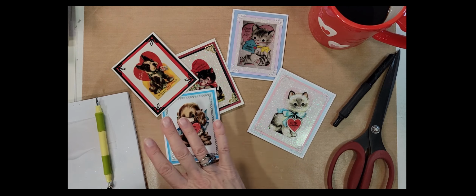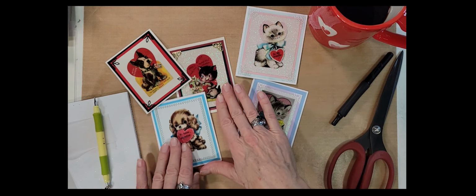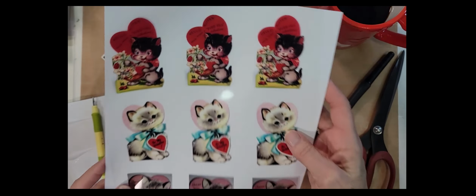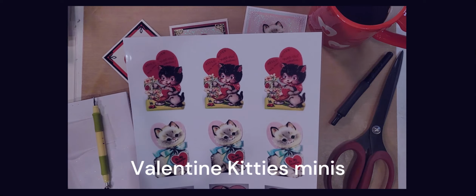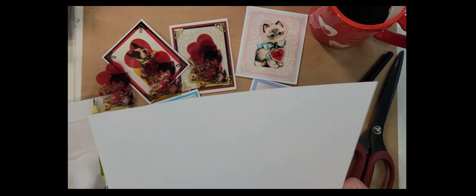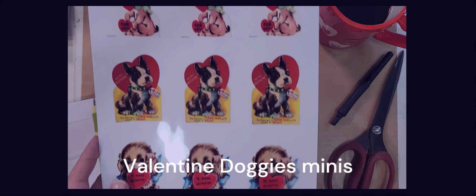These are the cutest little Valentine cards. I love, love, love these little Valentine cards. They are made from a sheet. Let me grab a piece to put behind this so you can see it. This is one of our Vintage Hues, and it is called Valentine Kitties Minis. Absolutely love this sheet. And wouldn't you know, can't be just favoring kitties. It's also available in the mini doggies.